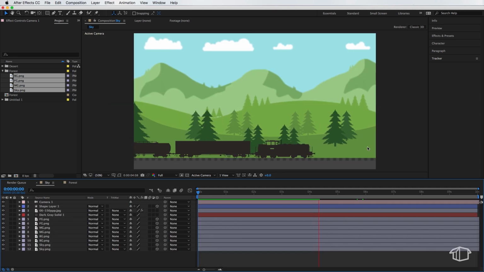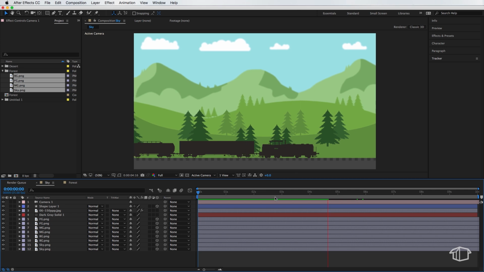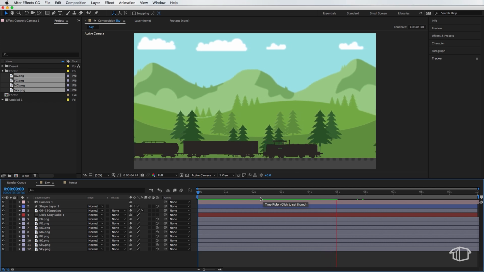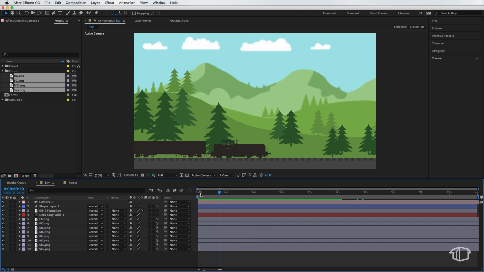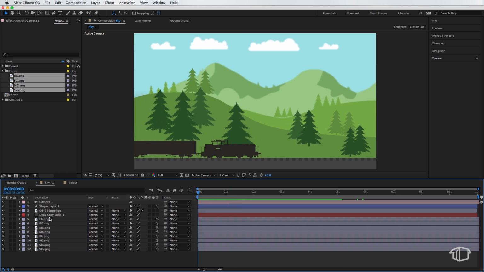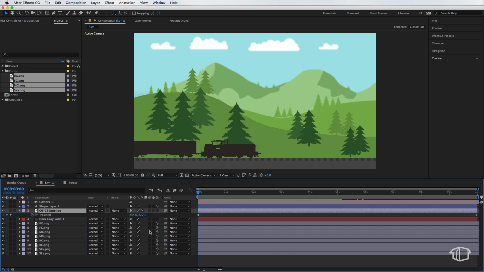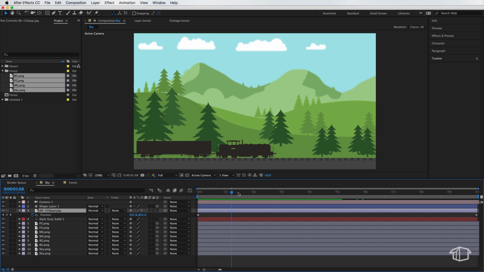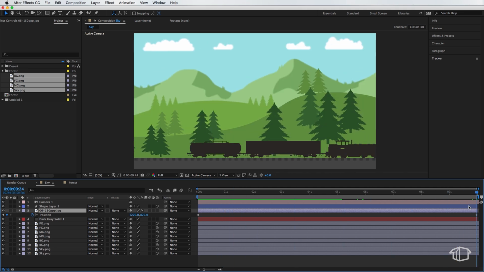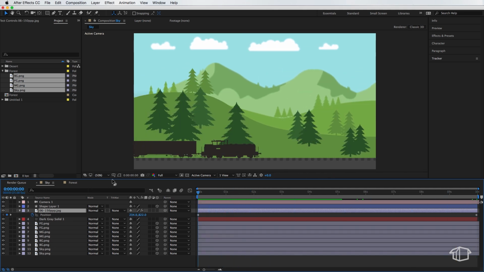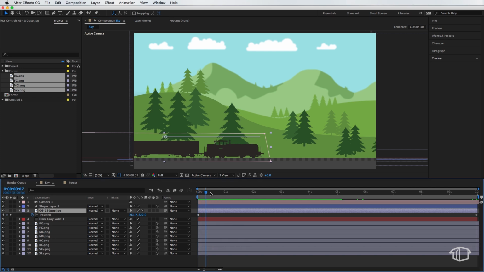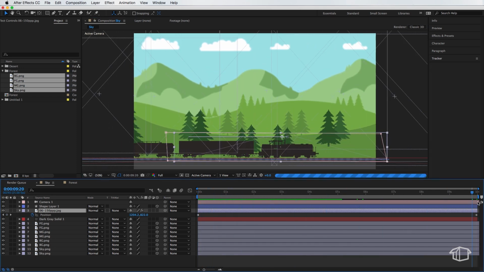All right, so that's pretty much the effect done. Now, one other thing I did do is on mine, I added a foreground layer, which I just made up of a solid, and I just dragged that closer to the camera. And then I just got this image of a train and added that on top. And to actually animate the train, I created a position keyframe and an endpoint. So I essentially created two position keyframes and made the train move between those two keyframes so that it would roughly stay in the middle of the camera.